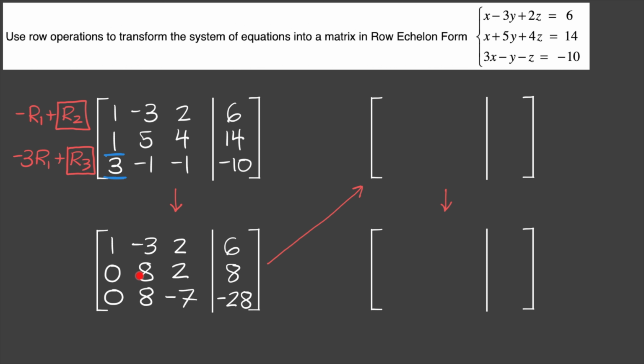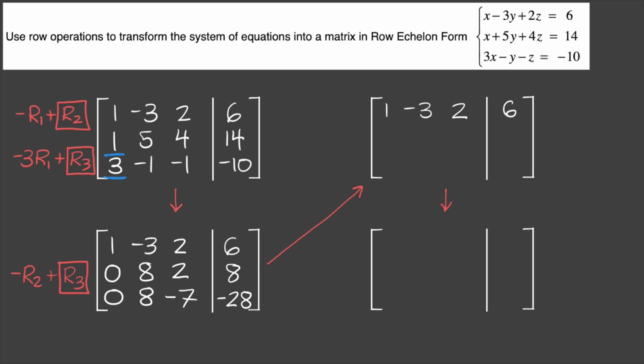So what should we times the second row by so that this 8 will cancel out with this 8? Well, this one's pretty simple. We just want to times the second row by negative 1. So we're going to do negative R2 plus R3, and we will rewrite R3. So let's go over here to the top right. Now the first row, we didn't do anything with that, so we're just going to rewrite that one. So 1, negative 3, 2, and 6.